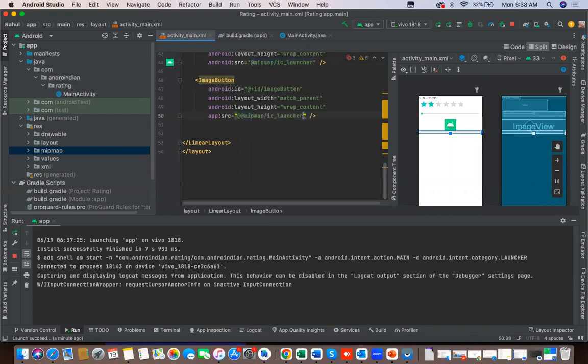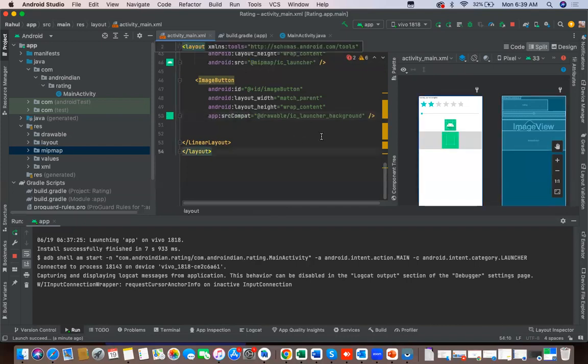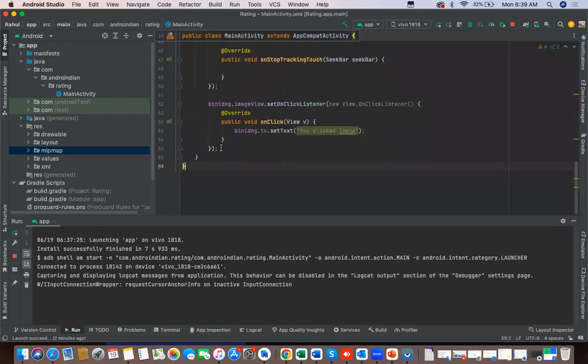SRC compat. Okay, SRC compat will work, but it will work from Android 7.0. But nowadays it's Android 7.0 only, so no worry on this. It will work. So now we will apply the listener for this.